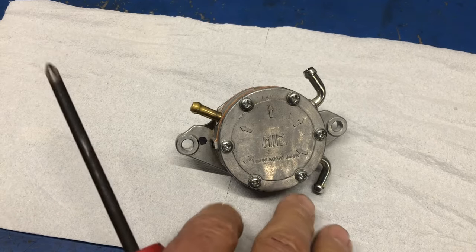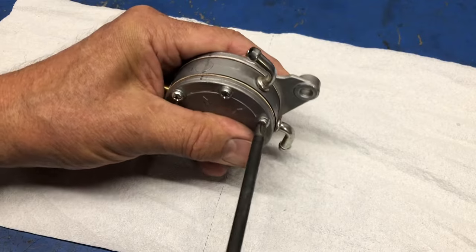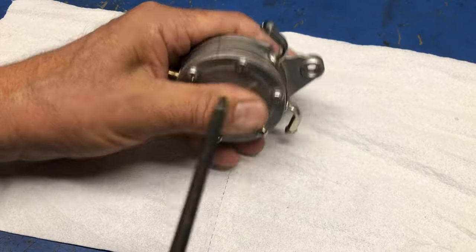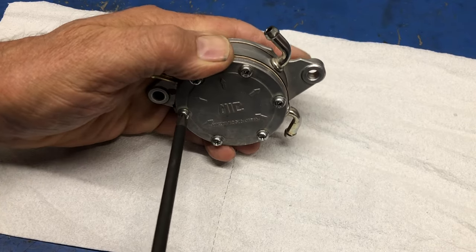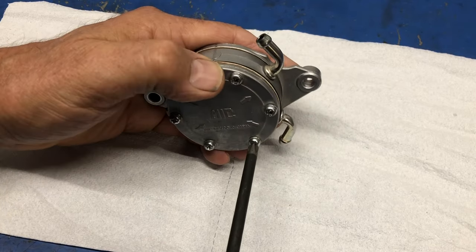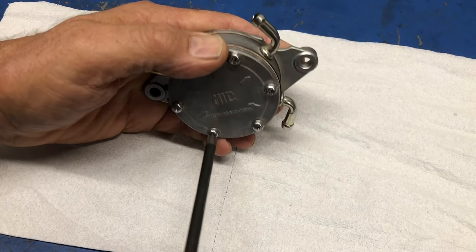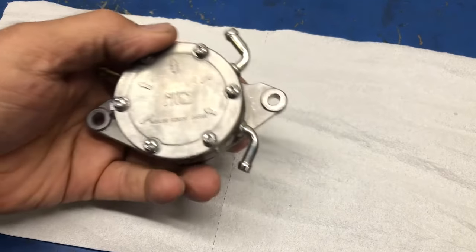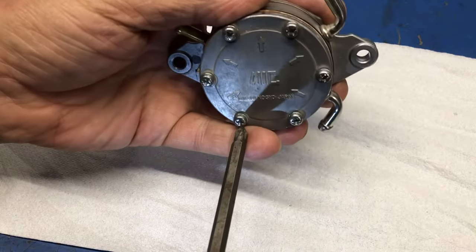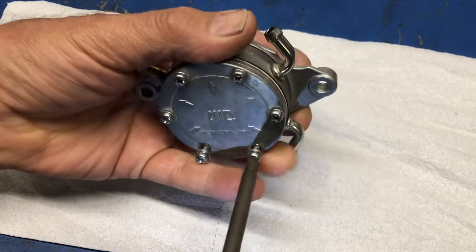So I have some fresh paper here because I'm really curious as to why this pump doesn't work, because these generally work forever almost, it seems like, very durable. I'm undoing the screws with the screwdriver because I want to see, were there any screws that were loose? And no, there was not. So now at this point, I'll just run them out. You can do it by hand or whatever you'd like.